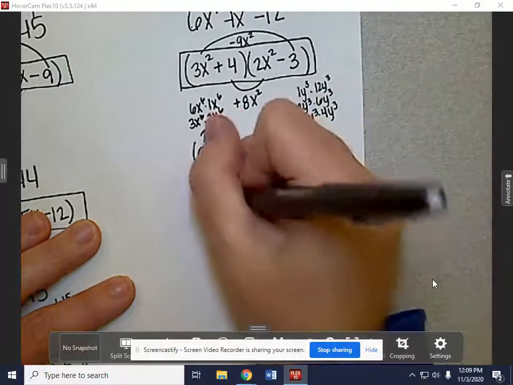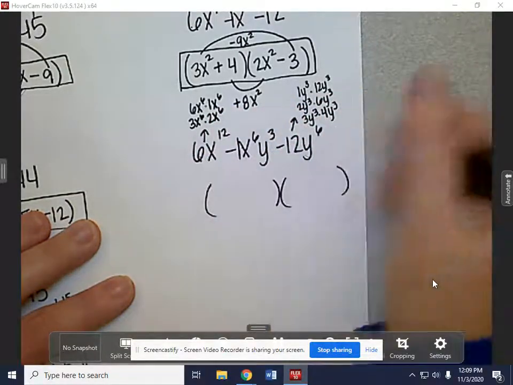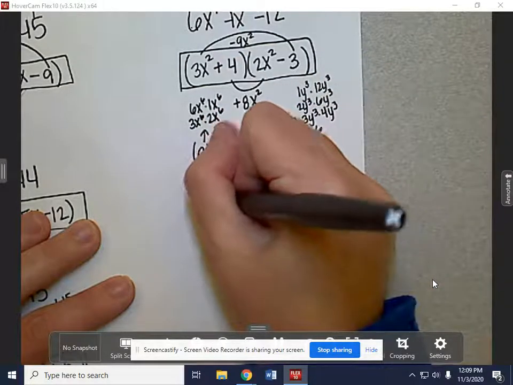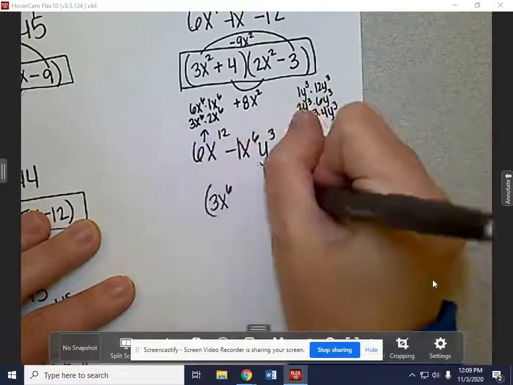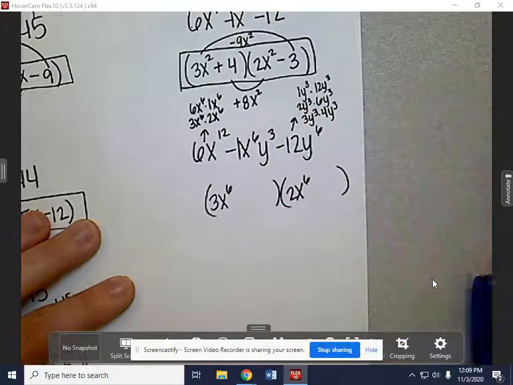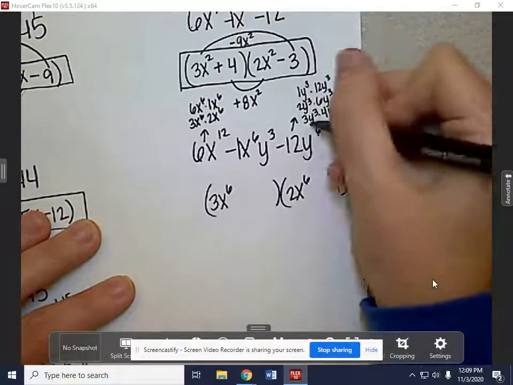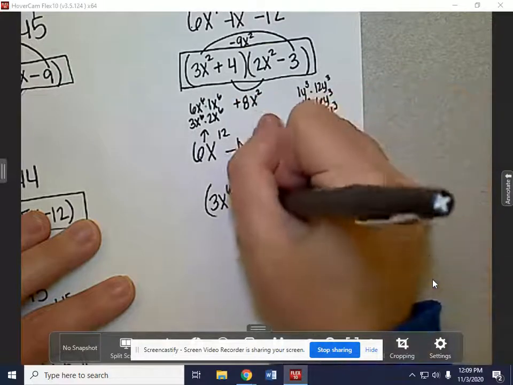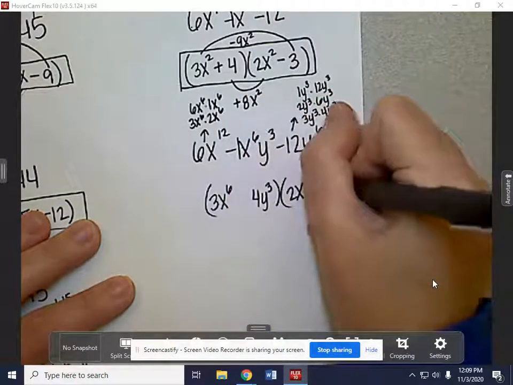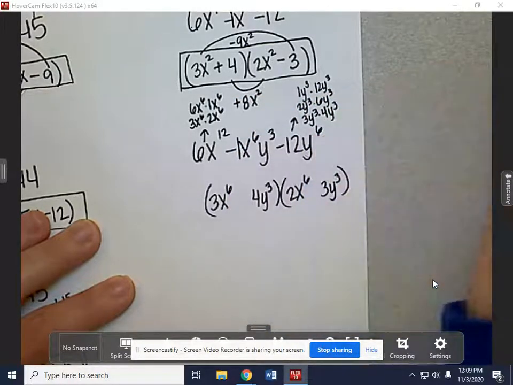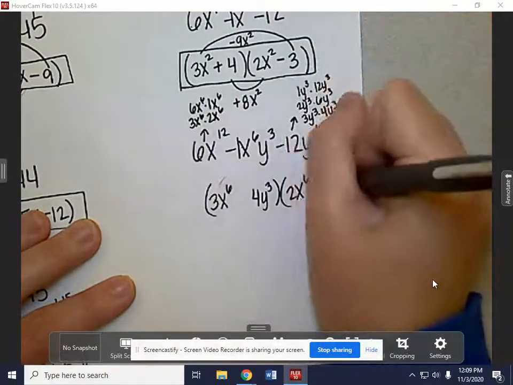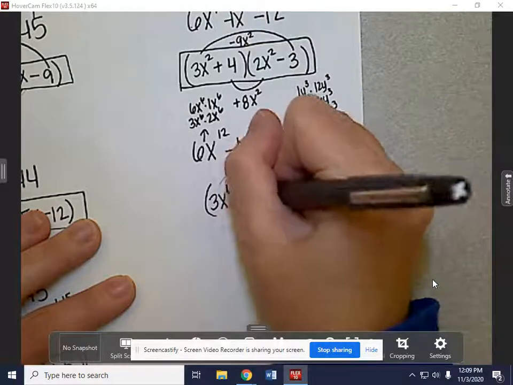Our main goal is I'm going to start to fill in my parentheses. You probably have an idea of what my numbers are going to be from the last problem. So I'm going to start with 3x to the 6th, 2x to the 6th. Once again, this has a variable now, and that's okay, but I'm still going to start with 3 and 4. Once again, 3 can't go here, so I'm going to start with 4y to the 3rd, 3y to the 3rd. I check my signs. I'm doing the same thing I did up here. This would give me negative 9. This would give me positive 8.